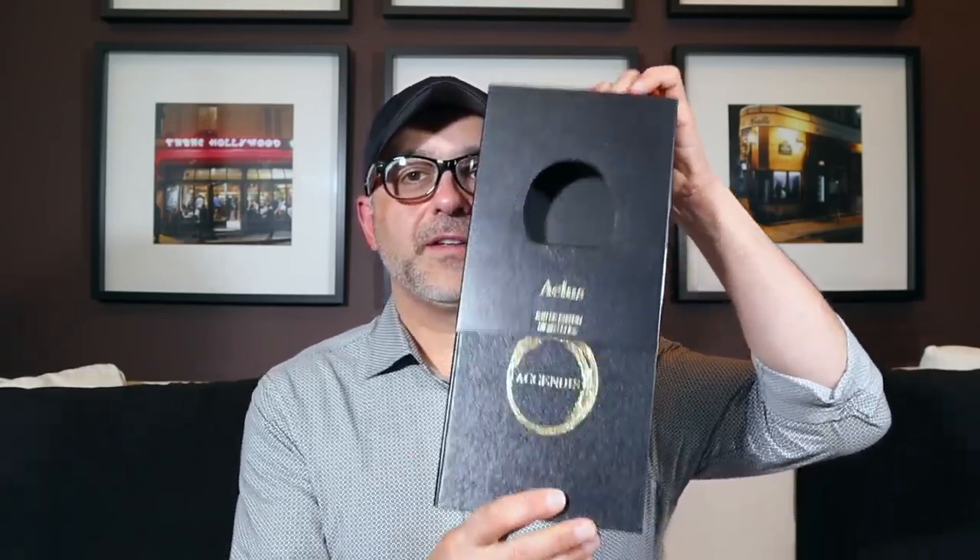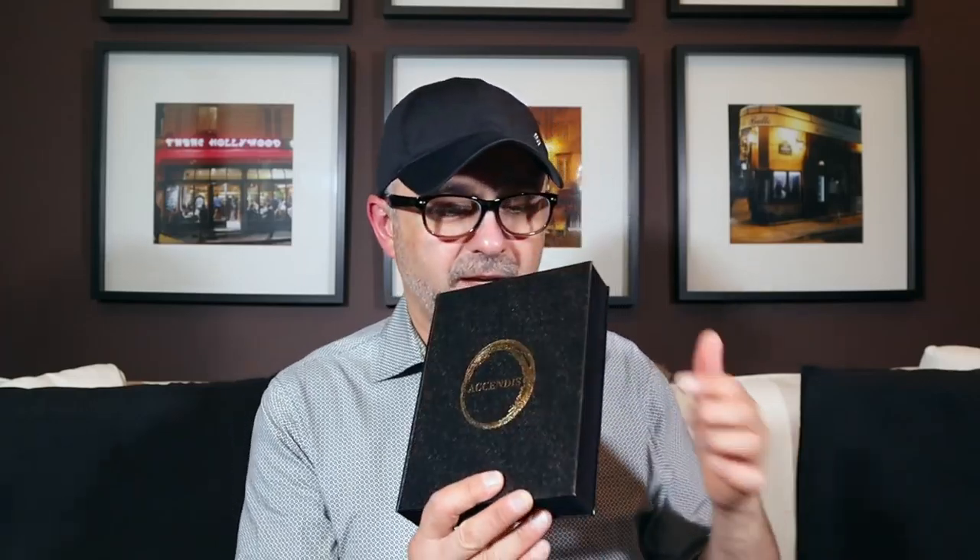Accendis is here, the name of the perfume Acclus is here. It says Eau de Parfum, 100ml bottle, and there's more information on the back. This is how the fragrance looks — I'm going to take it out and smell it for you. There's nothing else in the box; everything else was written on it as you saw.